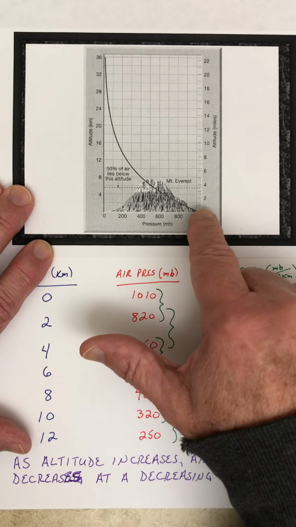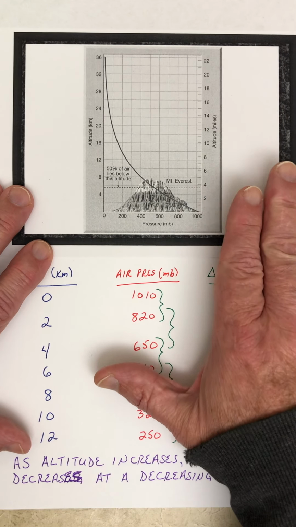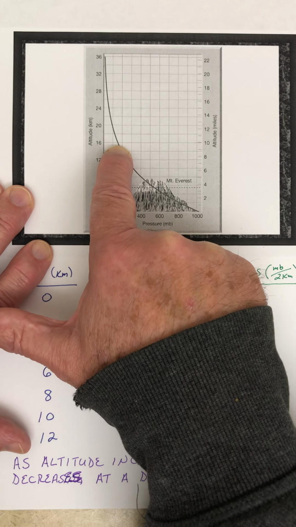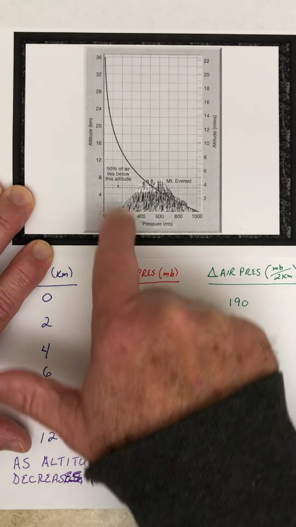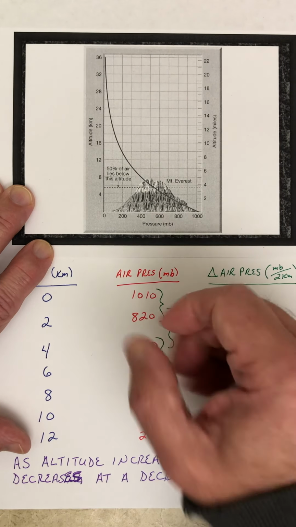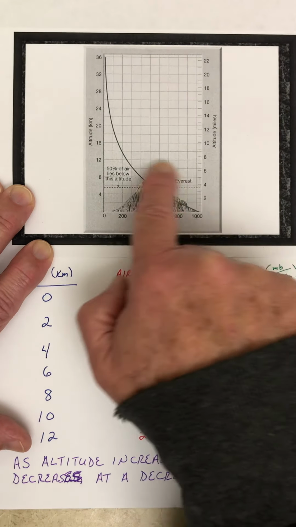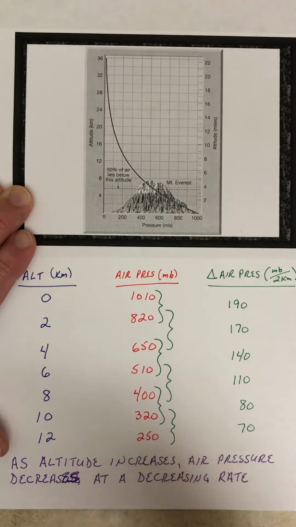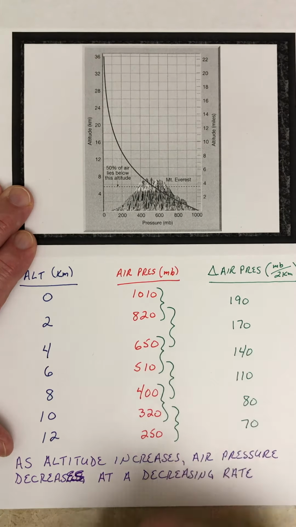Okay, and to push matters a little bit further, again assuming that the atmosphere is 100 kilometers thick, once you get to approximately 16 kilometers, 90% of the atmosphere is below you, and only 10% of the atmosphere is above you. So this goes back to the concept of gravity acting to compress the atmosphere. Most of the air molecules, and therefore most of the mass of the atmosphere, is pretty close to the Earth's surface. And that is why, as altitude increases, pressure decreases at a decreasing rate.